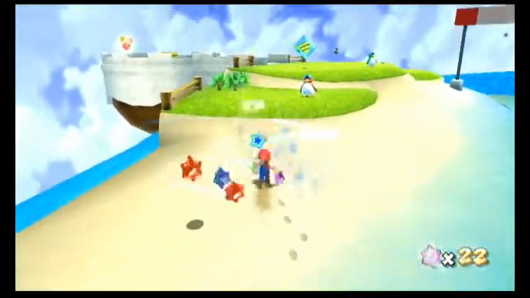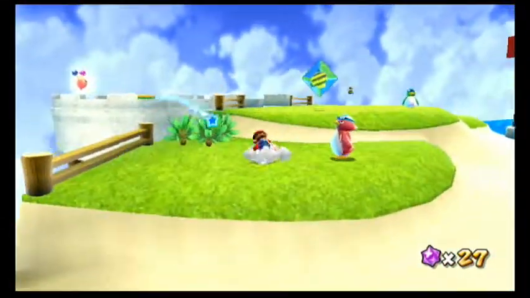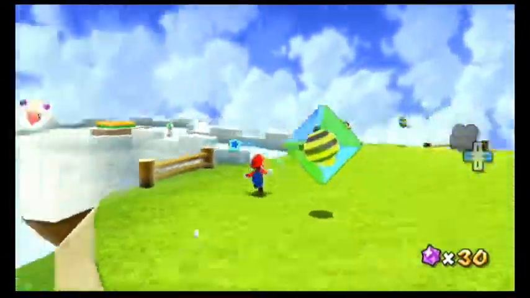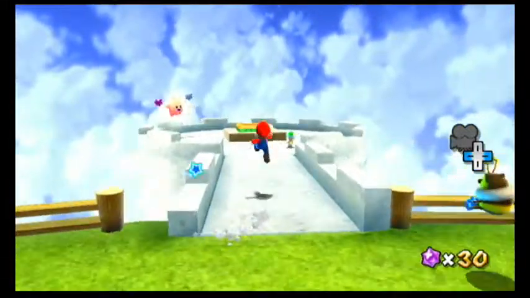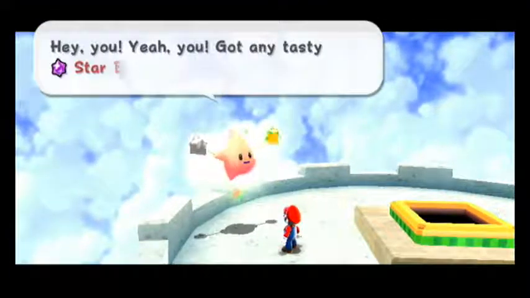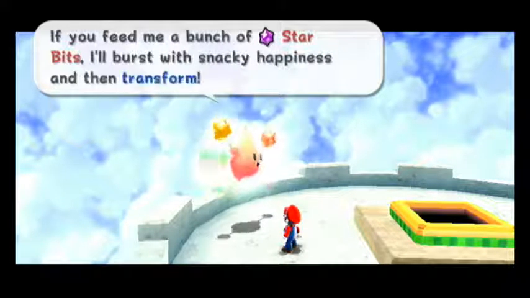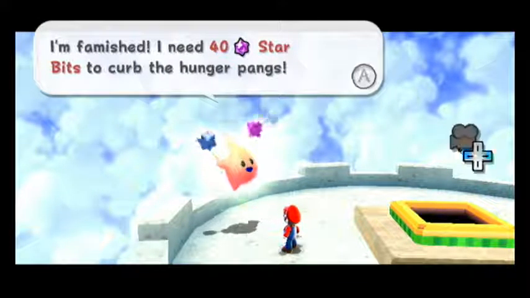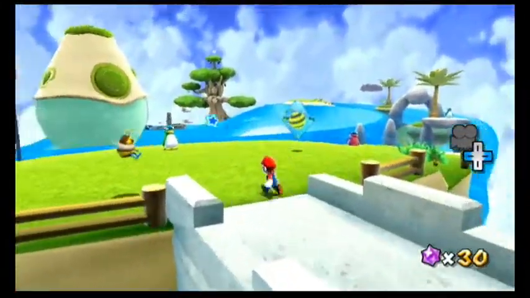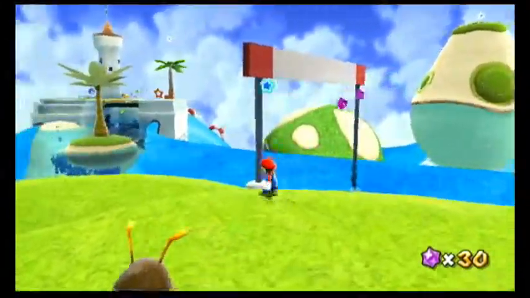Let me collect all these real quick. I wonder how many star bits he actually does require. Unless it's coins. That'd be annoying if it was coins, because I don't think there are a lot of coins in this galaxy. So, okay, yes, he's holding star bit ones. Feed me a bunch of star bits, burst with snacky happiness. I need 40. Oh, wow, you're hungry. Okay, you're hungry. So now we need to collect a whole bunch more, which thankfully isn't really bad.